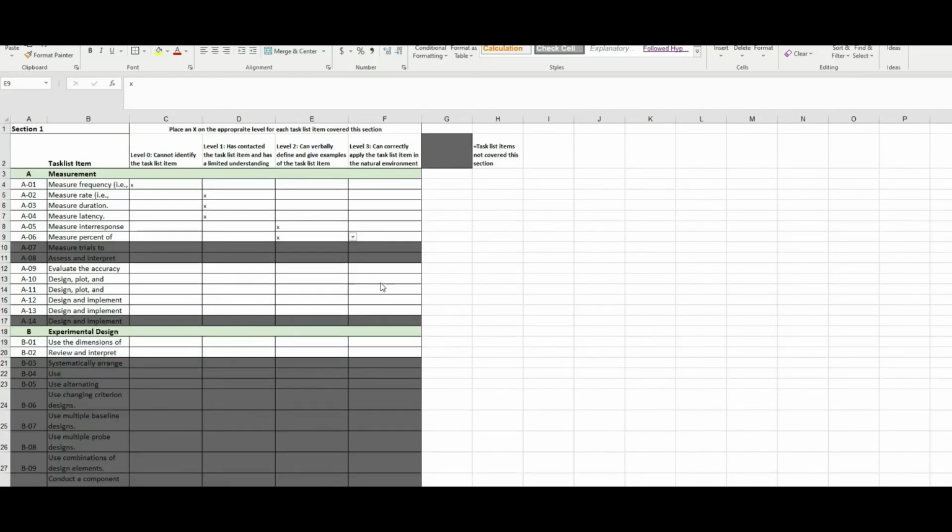Areas that were not yet covered in this section are grayed out. So everything that's not grayed out theoretically should be at a level 1, because they have contacted the information in that unit, because that's something that they've gone over. As you've gone through all of this and checked all of your boxes, you're going to go to the last tab, which is the Grids tab.